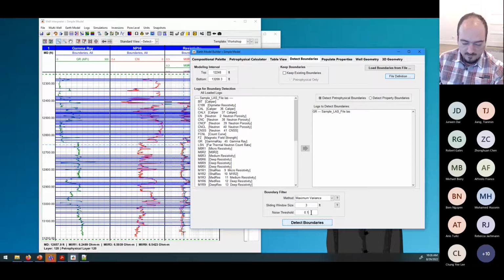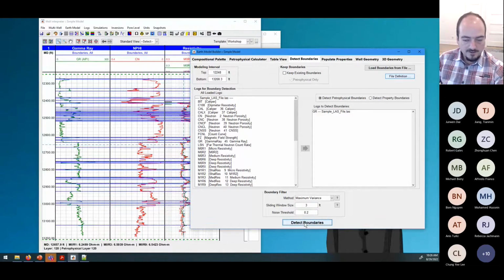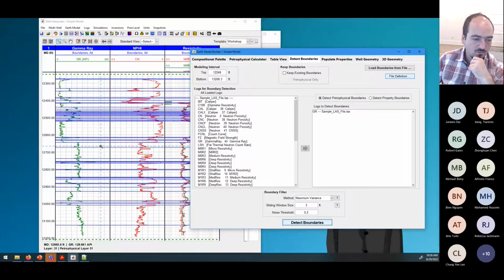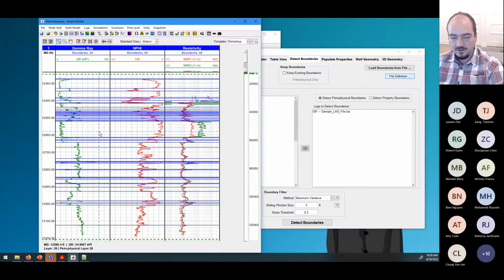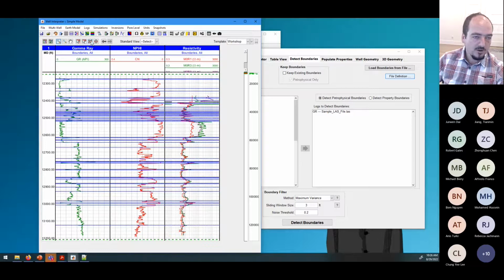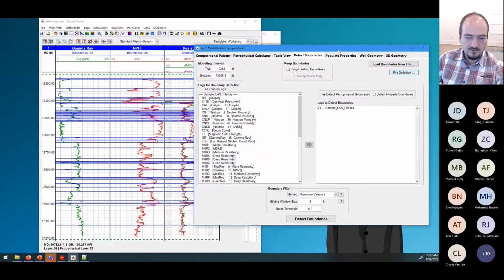This might be okay. Maybe then I can make the noise threshold a little higher, since there's probably still a little too many. Something like this seems okay, at least at first sight. When you start doing inversion, you're going to see that there's some places where you definitely need more. So in those cases, you just add or remove or move whatever you need. The icons that we were playing with are going to help you with that higher resolution. For now, this is good enough. So we just say we have detected boundaries, and these boundaries are fine for what we need.